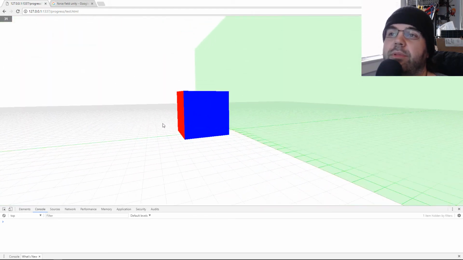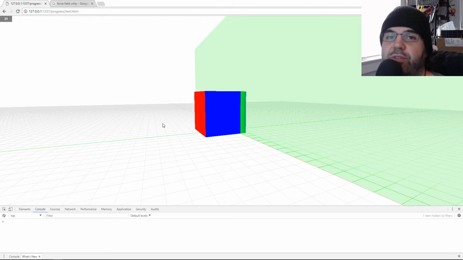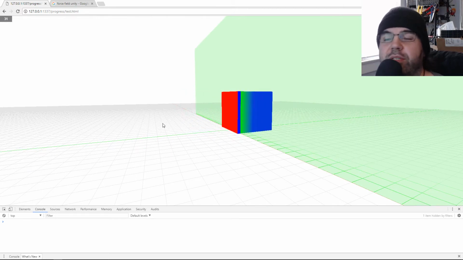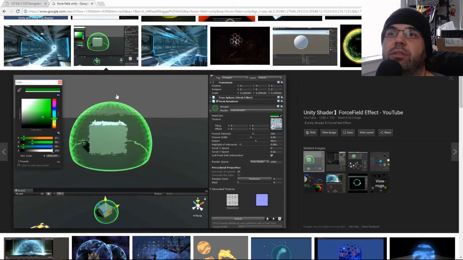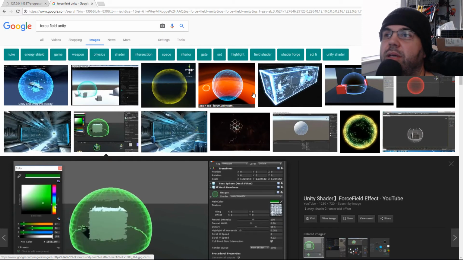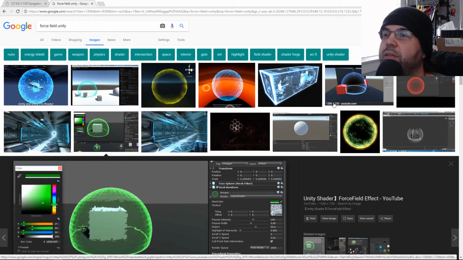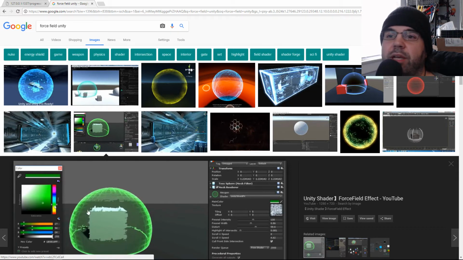So yes, the next video I'm going to try to do the sphere. Hopefully that works out. I'm going to do a sphere and see if I can do some kind of halo effect, like every force field has. Maybe do some textures, see if I can apply textures. I'm just curious how to fade that away.